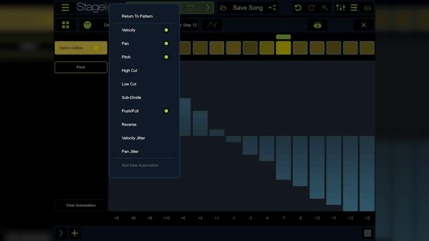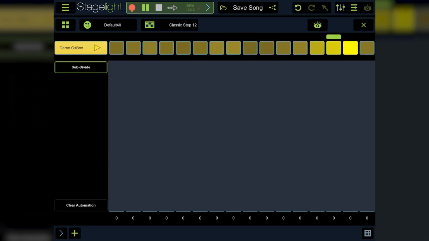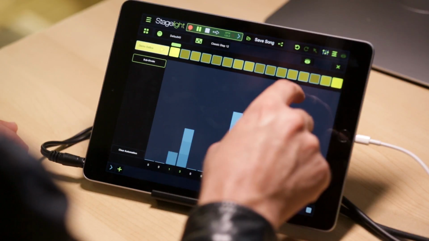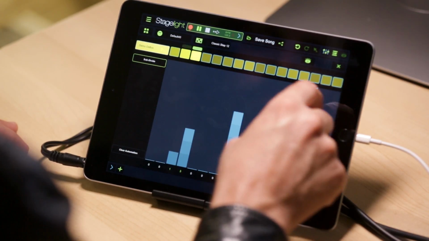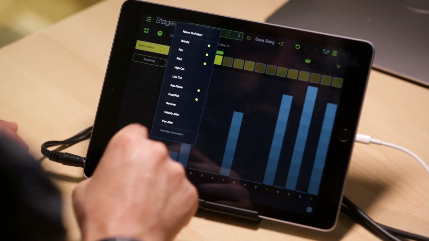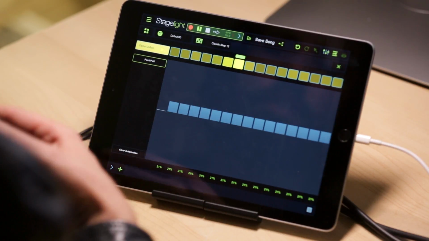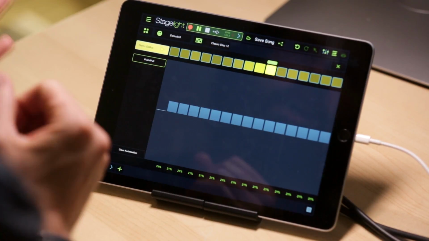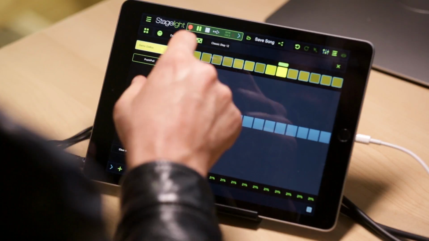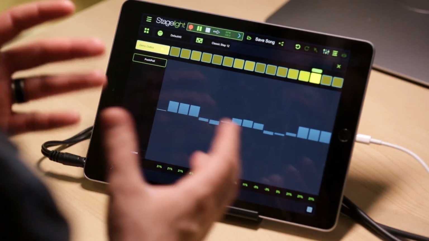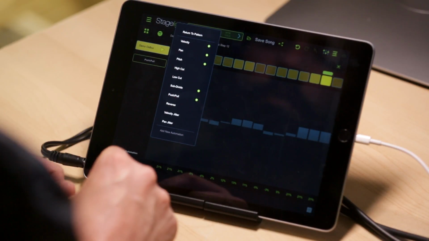You can draw graphs for the high cut per low cut per hit. Subdivide is a favorite. Take a hit and just divide it into 1, 3, 5, up to 8. Push and pull is another good one. It's good for pushing hits individually left or right. Kind of similarly to how I showed you in the MIDI editor, but you can really customize it.